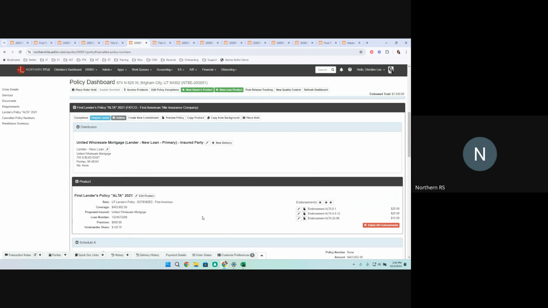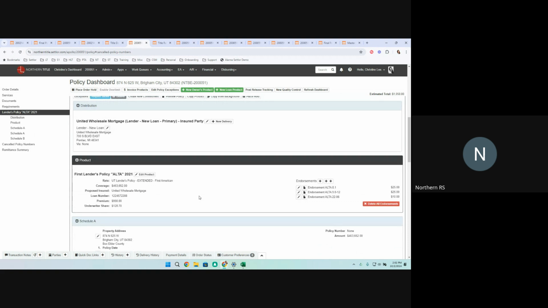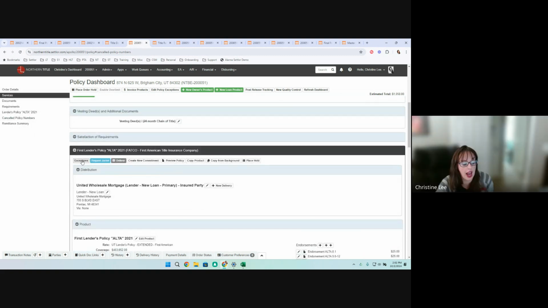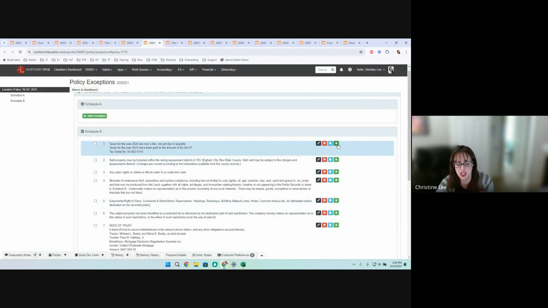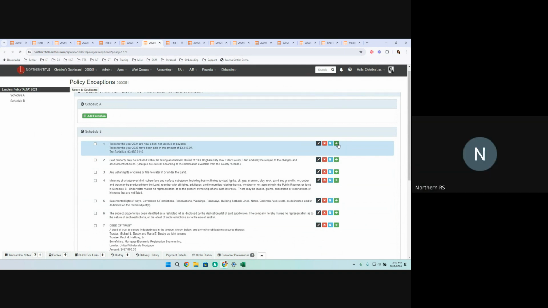Just a quick question on the pro forma. Will it automatically put the note at the top and the bottom, or are we going to have to add those as exceptions as well? There are two notes that go with the pro forma. One basically says this pro forma was made on this date for John Smith. And the bottom, the ending note, talks about the pro forma policy. I think you would add those in on the exception. Is it on the exceptions page or somewhere else that you have that note? One's on top of Schedule A and one's at the bottom of B.